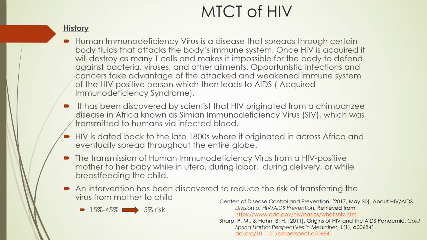There are different subcategories of how HIV can be transferred from one person to another. Specifically in this lecture, I'll be talking about the transmission of HIV from mother to child. The transmission of HIV from an HIV-positive mother to her child during pregnancy, labor, delivery, or breastfeeding is called mother-to-child transmission. In the absence of any intervention, transmission rates range from 15 to 45% chance that the mother will give the child HIV. This rate can be reduced to below 5% with effective interventions during the periods of pregnancy, labor, delivery, and breastfeeding.